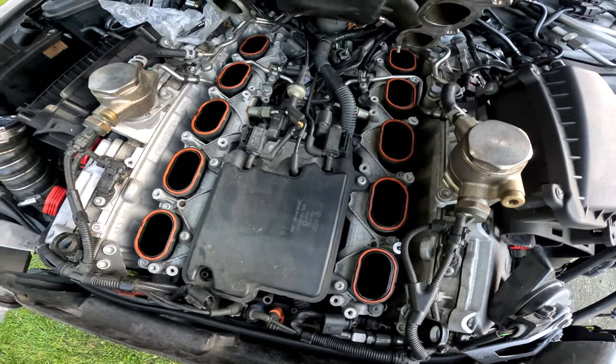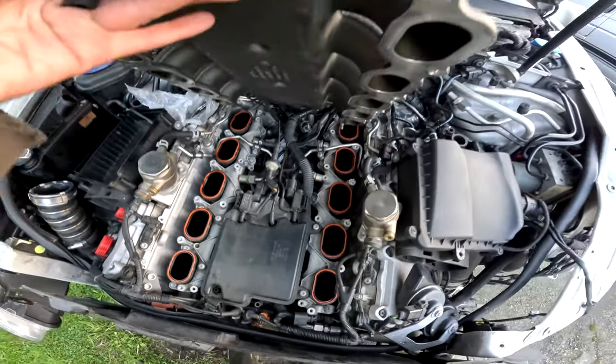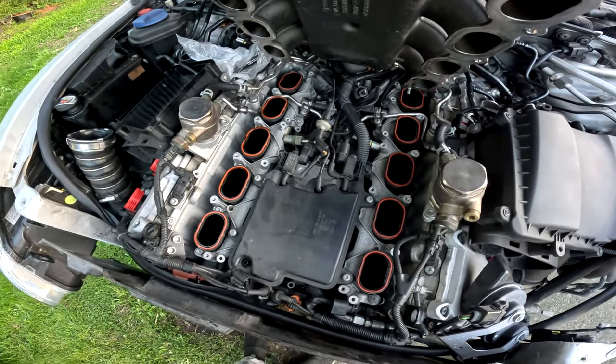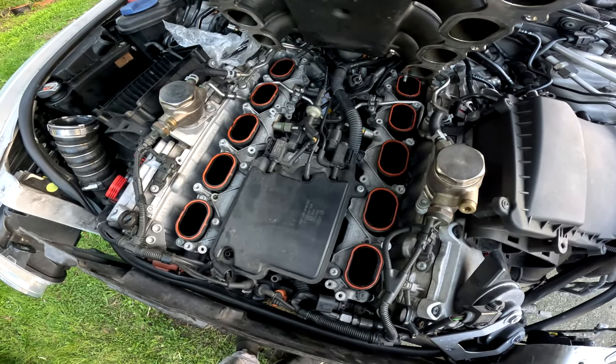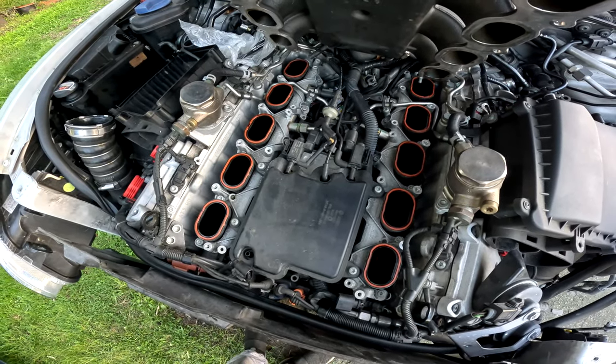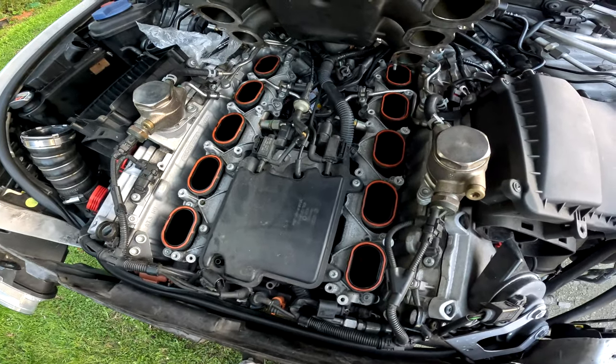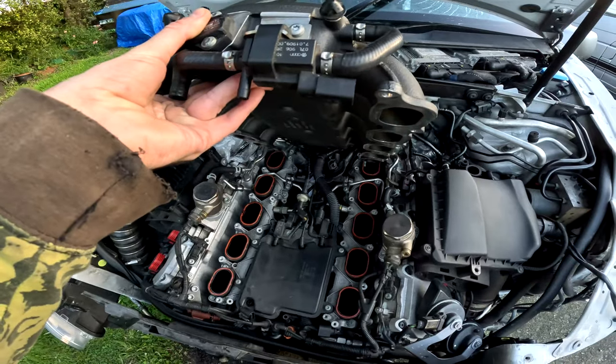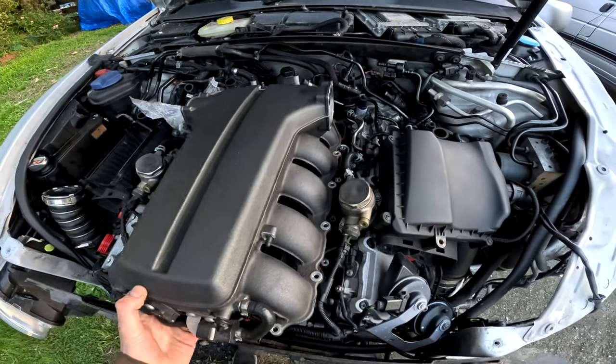But with everything being so breakable on the black RS6, and me not having these clips available, I decided to stop at just replacing the pipework, because I don't really know if I want to go any further and put thousands and thousands of dollars worth of parts onto that. But that sort of gives you an idea of what we had to undo.